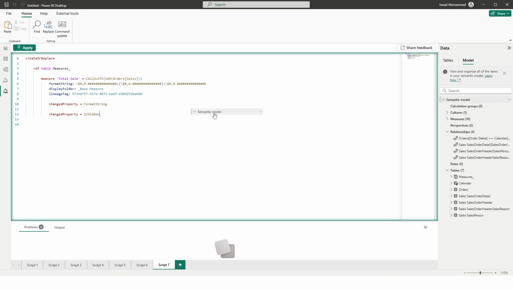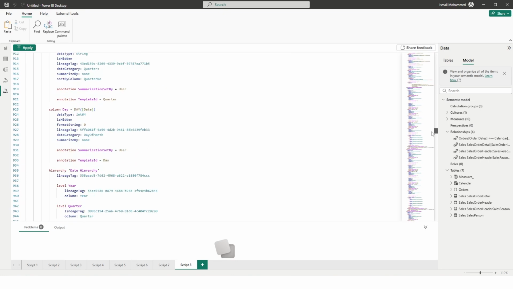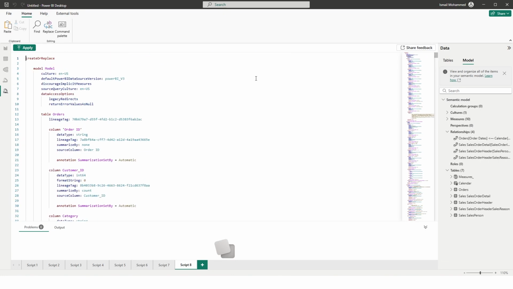When I drag and drop my semantic model here, you have your entire semantic model appearing in your TMDL View. Now, don't get scared by looking at this huge code. I'm here to break it down for you. Let's go step by step. I'm going to talk about some of the use cases which will basically help you understand why you should be using TMDL going forward. Now let's take a look at our first use case for today.